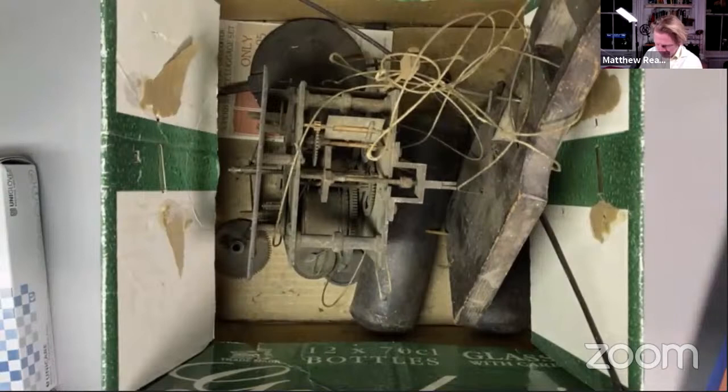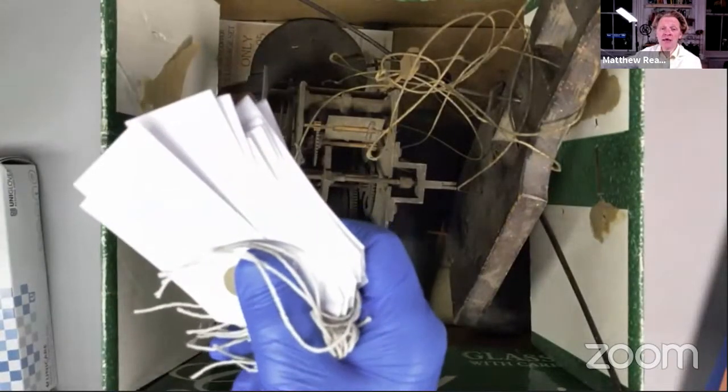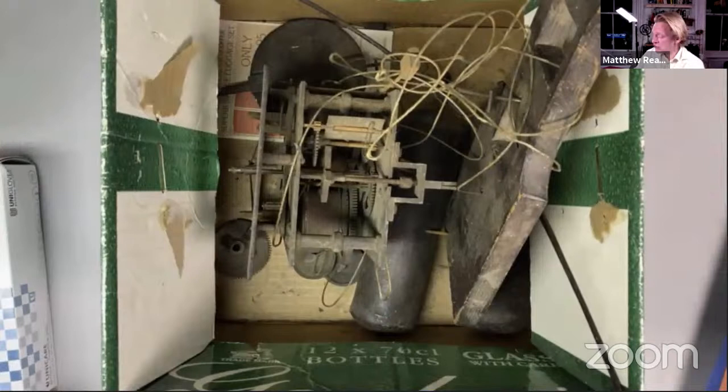So I just have some regular tie-on labels here. Know that if you're working in a conservation type environment, museum or something, it's always worth asking the conservators what kind of label you want to use. And sometimes they'll say, we don't mind, it doesn't matter. Not sticky labels, not making anything on the object, of course. But other times, if it's for longer term storage, you'll want to use archival friendly materials. So you'll want to use acid-free string or cotton archival tape or acid-free paper and stuff like that. So just ask the question, and that's really great because, again, it sort of engages you with the process.